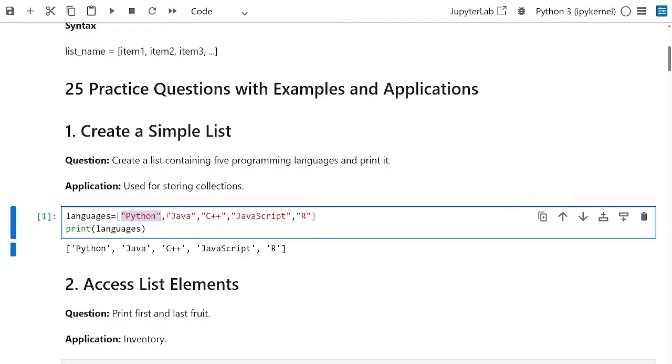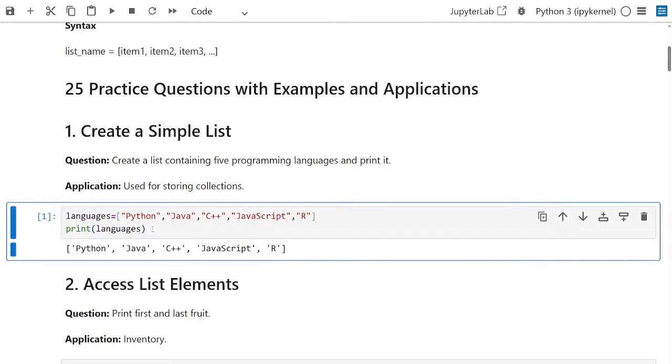This is Python, then we have Java, C++, JavaScript, R, and each object will be separated by a comma. So this will be stored inside languages. When we print it, control and enter, this is the list you can see here, and in the list all the objects are separated by commas and enclosed by square brackets.